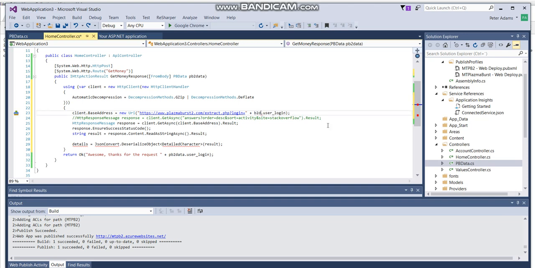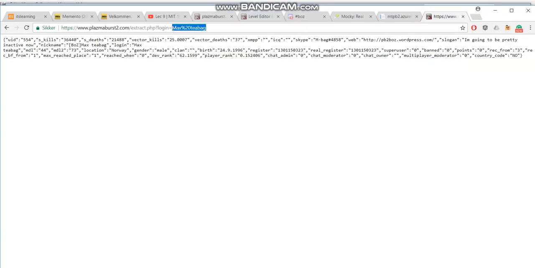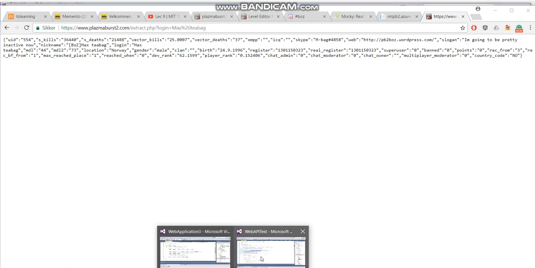So PB2 data in here. So what I'm basically doing here is I'm asking for a kind of a URI, I don't know what that is, but kind of a request here. So I'm saying that we are using that link we saw earlier, plus the PB2 user login. So we don't get like a max T bag, we get whoever pressed the button.